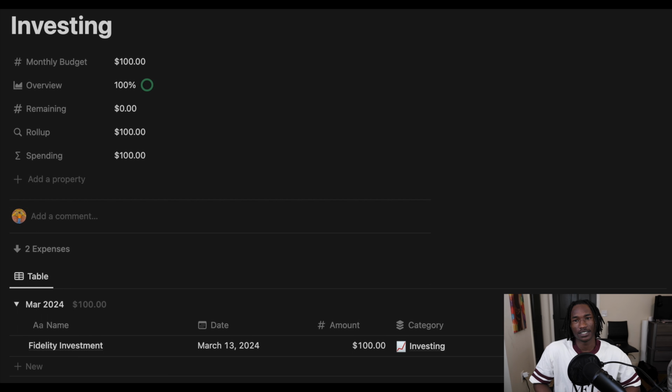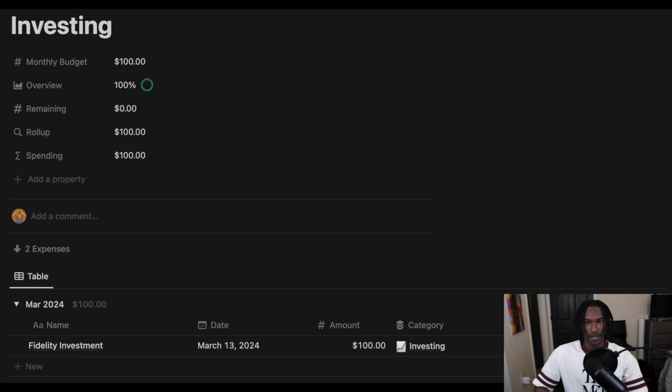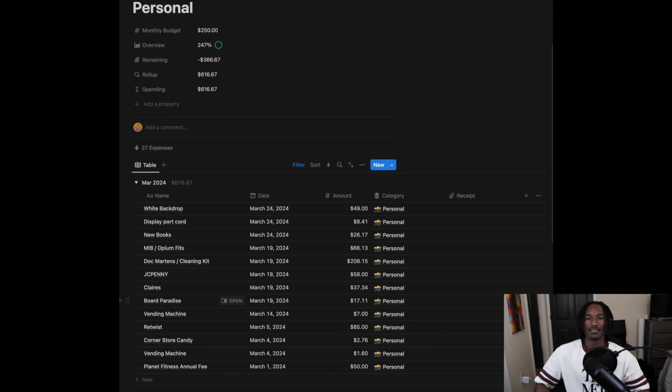And of course, eventually I'm gonna dabble my toes in individual stocks. I've done it before already and it wasn't pretty, but now that I have more knowledge of the stock market and things like that... Alright, sorry y'all, my camera died, but like I was saying, I do plan on investing for the foreseeable future. Now we're getting into the last and final category, and this is the category in which mistakes were made.